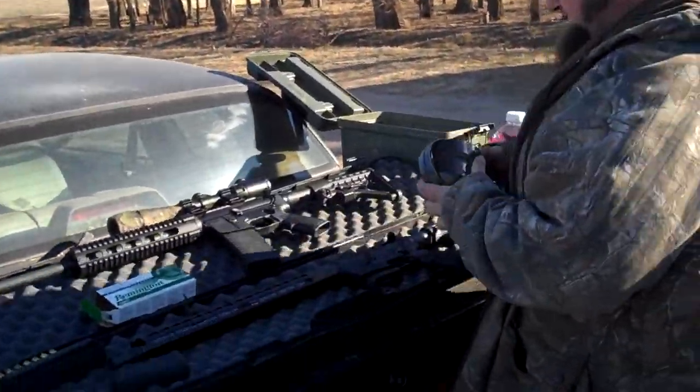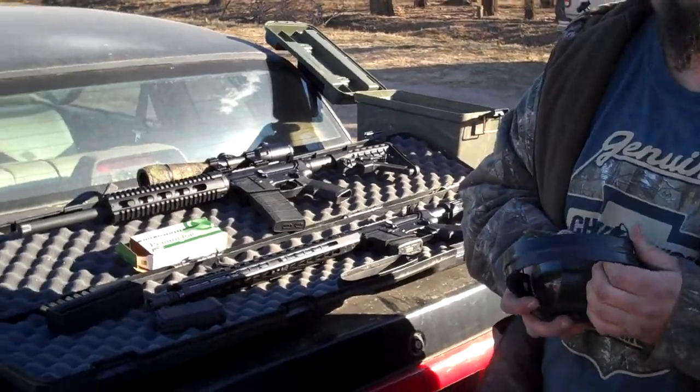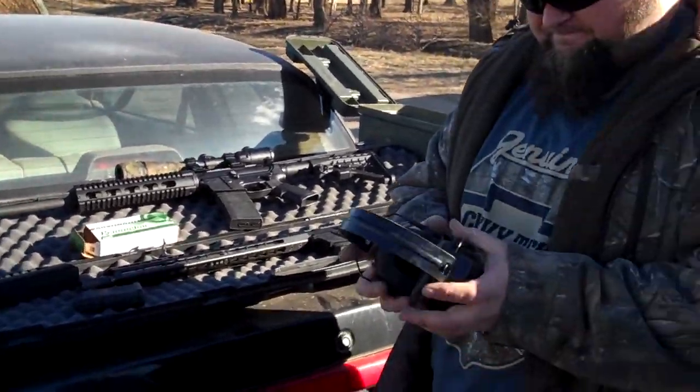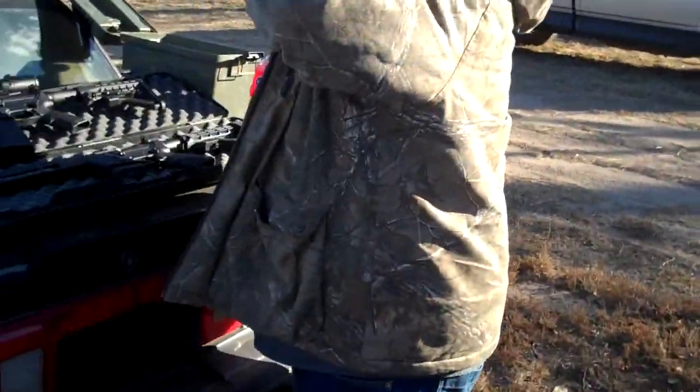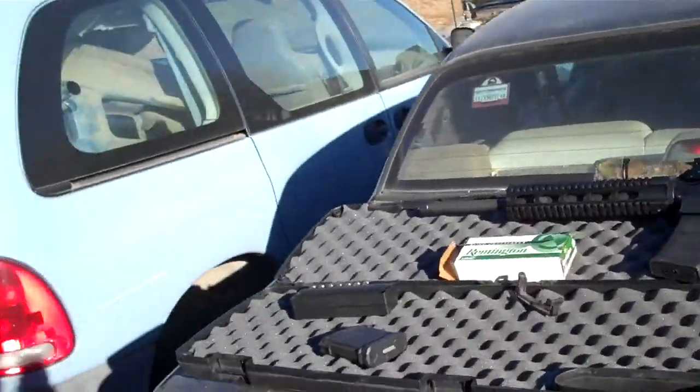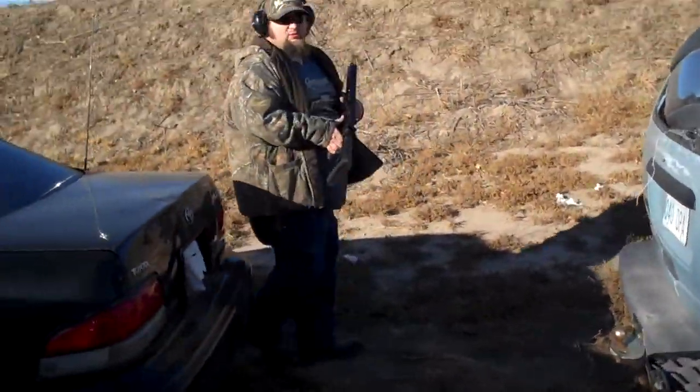What about some ear protection? Yep. Some safety. Safety first. Safety third. Oh, I mean safety first. Always. What do you think? Safety first. My ears are going so bad. I definitely like them. I'm just going to stand back here. Yeah. All right. Well, I'm going to stand close enough that I can.